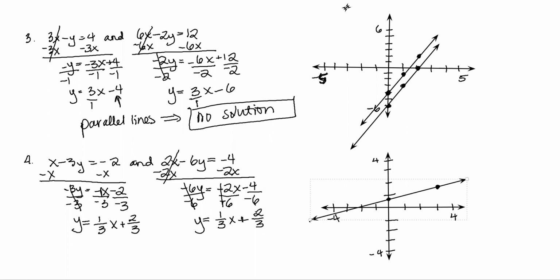All right, so we have our line, it goes through 2/3, has a slope of 1/3, and our second equation is exactly the same. So if you imagine graphing this out again, you'd have the exact same line laying on top of this one. And since we have those two lines with the exact same equation directly on top of each other on this graph, we have the same line, which means they're always touching. And so we have infinitely many solutions because there isn't a single point where they're not touching.